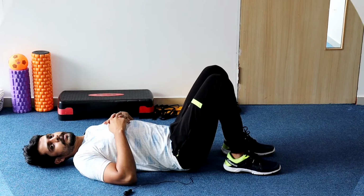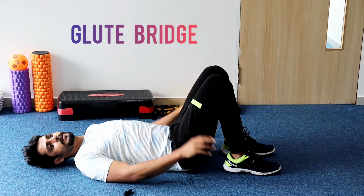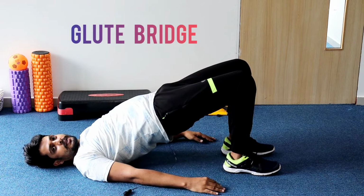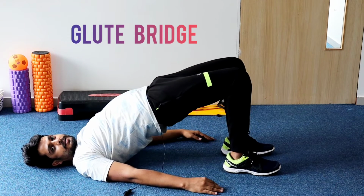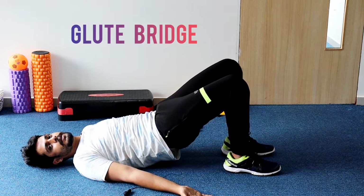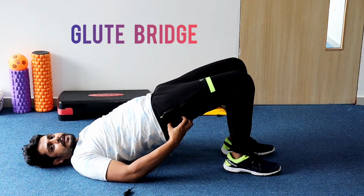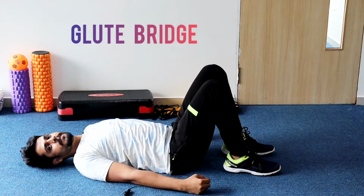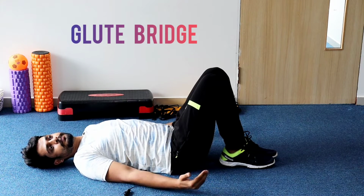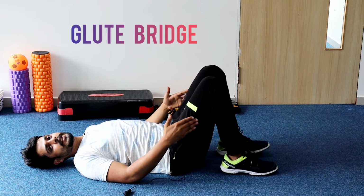Like that. Next exercise is the glute bridge. Usually the glute bridge is done wrongly. What people do is they just arch their lower back like this, which is not right. First we are going to work on the glutes like this, and then lifting it up, squeezing the glutes as much as possible. Make sure your legs are not too close to each other or too far. It should be at a hip width apart.